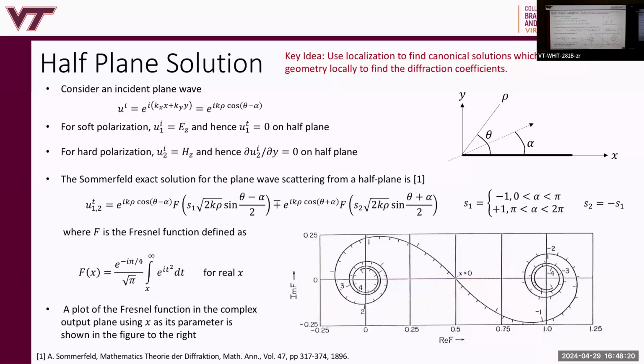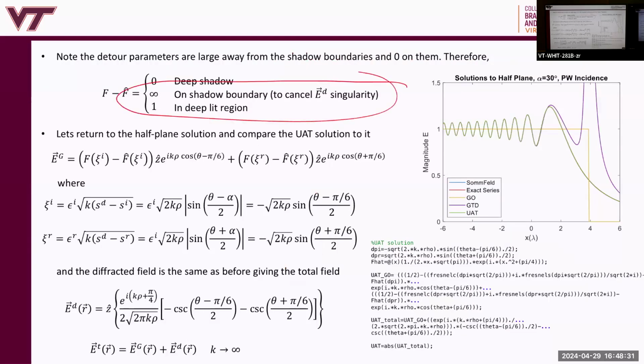All right? So let's look at that. The leading term of the asymptotic expansion. So here, the leading term of the asymptotic expansion is infinity. What are we doing that for? Because the geometrical optics field now is going to go like this, right? But then it's going to go to infinity again, and then it's going to go to 0. But this is going to be out of phase with this GTD one. It's going to cancel it, right? It has the same singularity. The GTD has the same singularity. But we're going to cancel it by subtracting it, right?